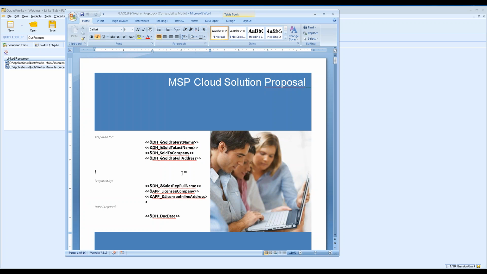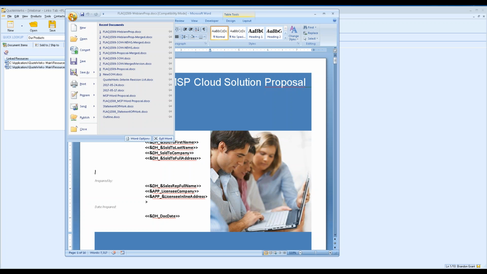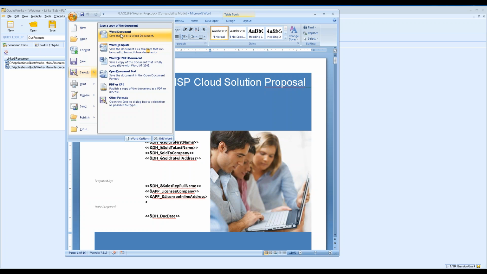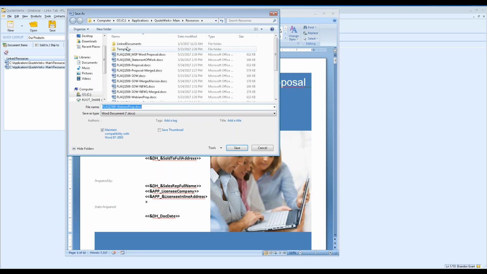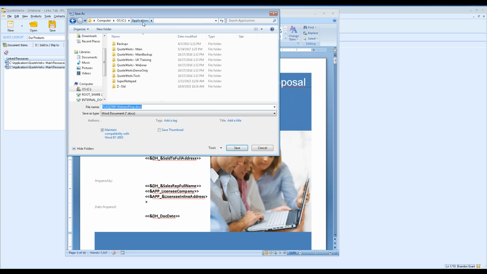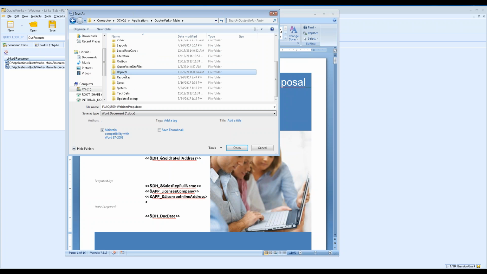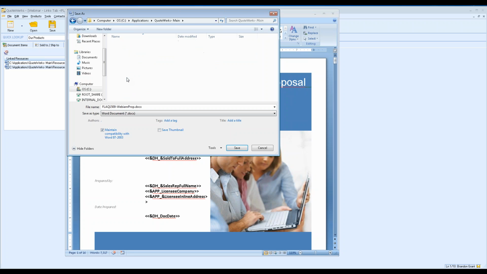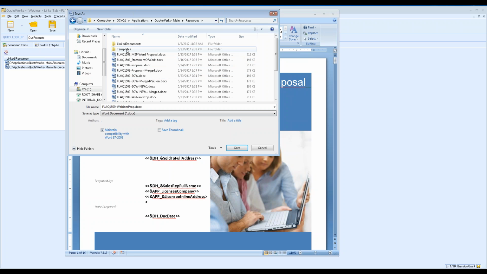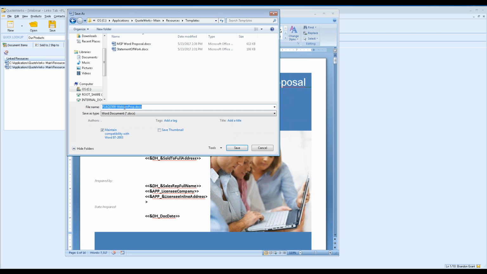Like I said before, just need to save it in that resources subfolder of the QuoteWerks directory, and then the template subfolder of the resources folder. So we would simply do File, Save As, in this case Word document, and we would navigate to where QuoteWerks is installed and go to Resources, and then that subfolder of templates, and then you would just put in what you want your template name to be.